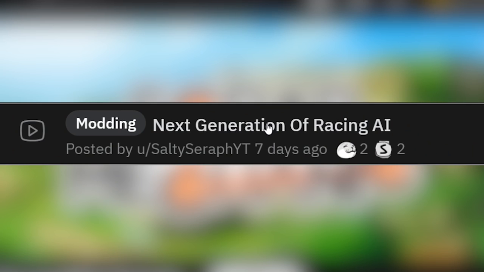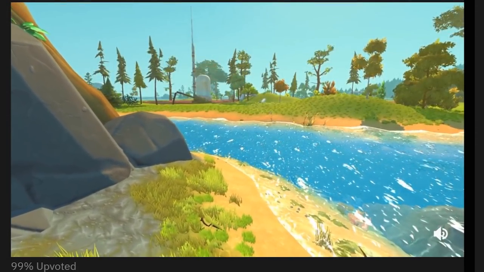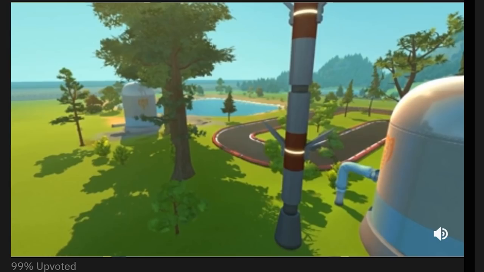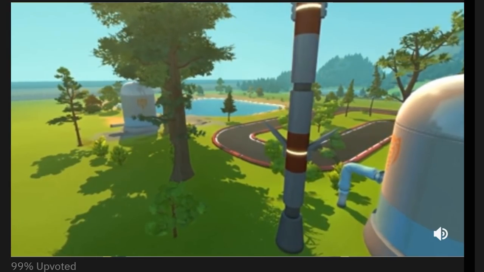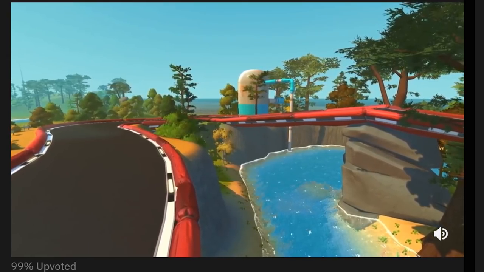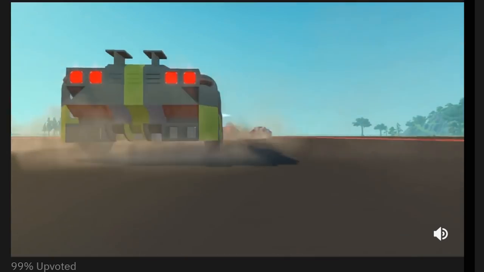Here, we got some modding. Let's check it out. Next generation of racing AI. And this was only 7 days ago, and it's already like 349? This has got to be good. Seraph presents. Alright, well, I'm probably just going to skip ahead to where it actually starts racing. Scrap Mechanic Auto Racers, Generation 7.